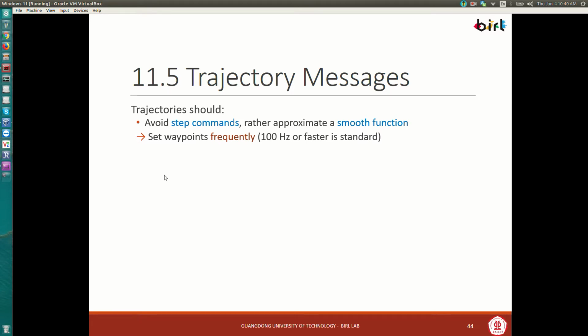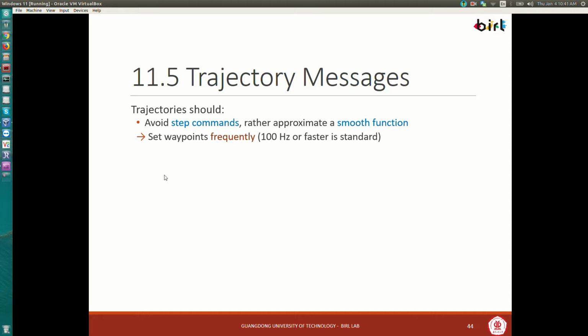Another consideration is that our trajectories should avoid step commands. What is a step command? It's when you provide a big change in your desired target. So sometimes it's like saying we're going to go from 0 to 1. So that may be a large change in your desired path or trajectory.